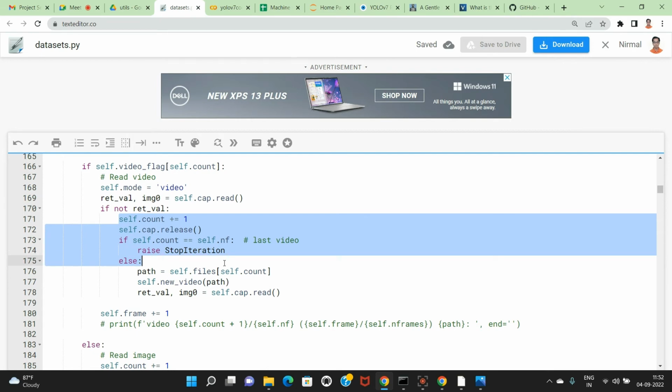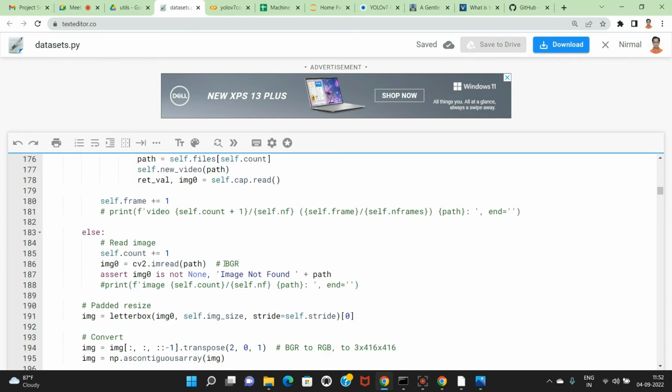If you are aware of something related to OpenCV files, you will get some idea about what is happening here. But I'm not going to elaborate on each and every point. Here we are capturing some video, converting it into frames, counting these frames, and performing the task. Right now we don't need this particular task to be done. We don't want to print how many frames and what they are, so we are not putting it into the dataset. Just put a comment here. Have you all done? Commented?